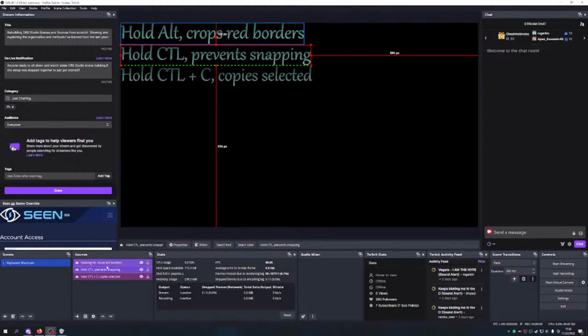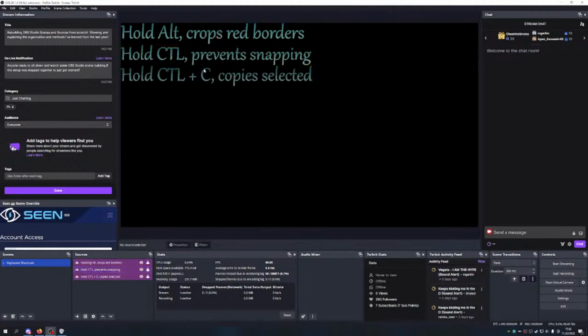So like alerts, I always have at the top, unless I have something that I don't want to be covered by alerts, but alerts, shout outs, anything like that, I always have at the very top. So no matter what's going on in my display, they always show up and they're never blocked. Go ahead and lock these into place. And now it's a lot nicer because you don't have to worry about conflicting bounding boxes or picking those up.